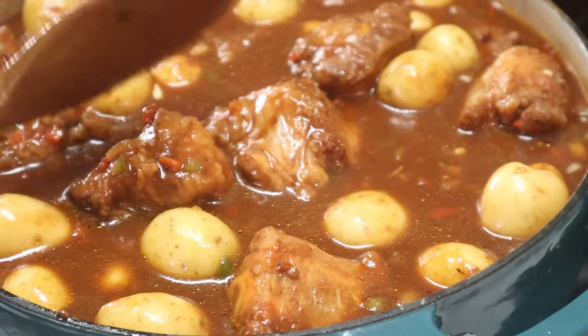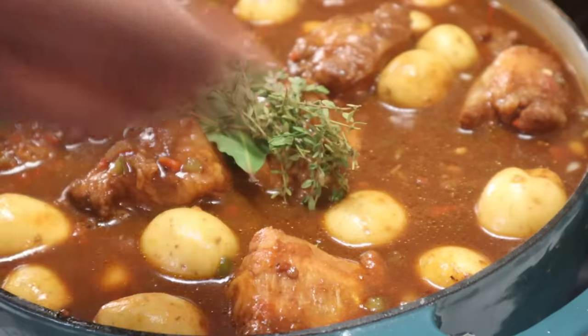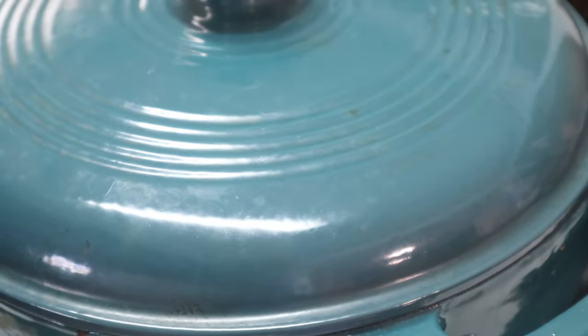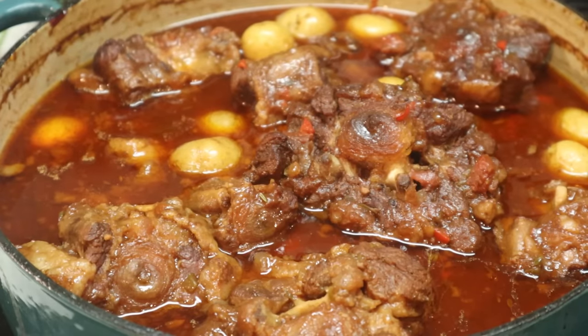But before we do that, the next thing we want to do is go on ahead and add in 2 bay leaves and a few sprigs of thyme leaves. Pop the top on it, put it in the oven for 3.5 hours. At the 3.5 hour mark, as you can see, they will already start to become very tender.